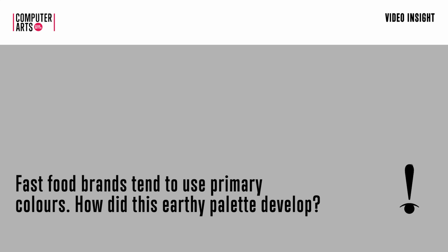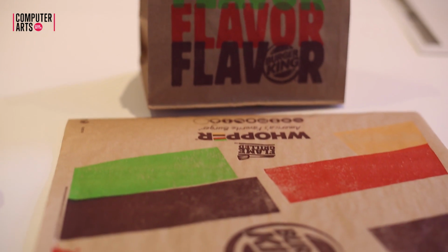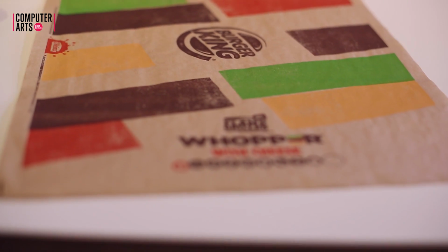It was a very long and intense series of discussions. Burger King is known or has history with orange and brown, and you can see here with this Whopper graphic, on the bag but also on the Whopper wrap, that we talk about flavour like colour, stacks of big, bold, strong flavour, but there is a very natural earthiness to it, which reflects the brand, and it's a more modern take, moving away from the primary colours.